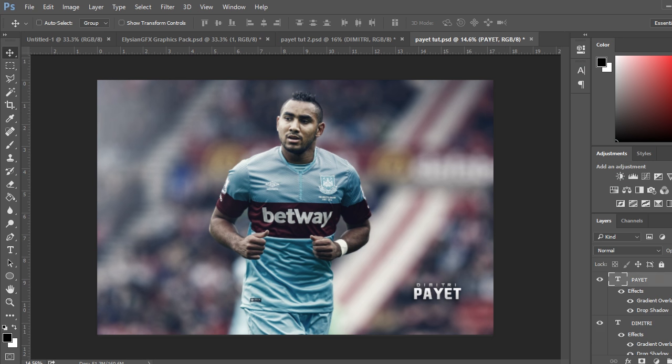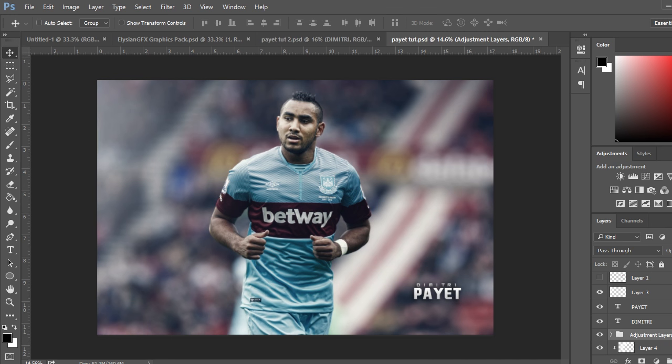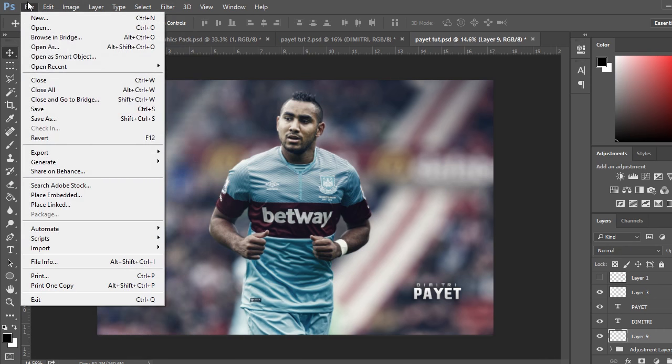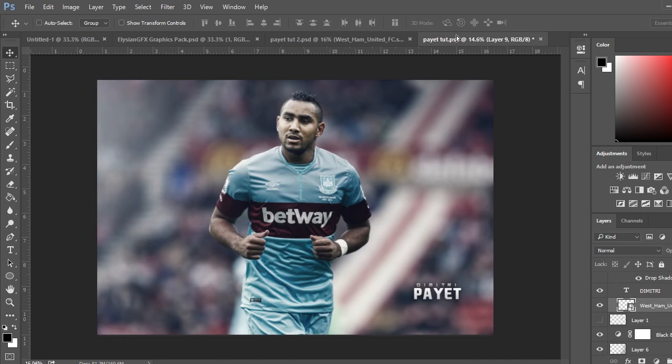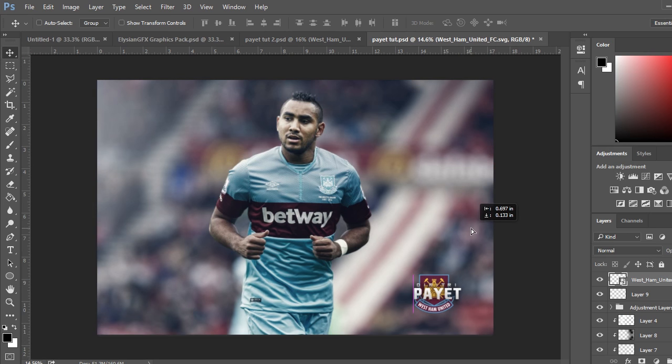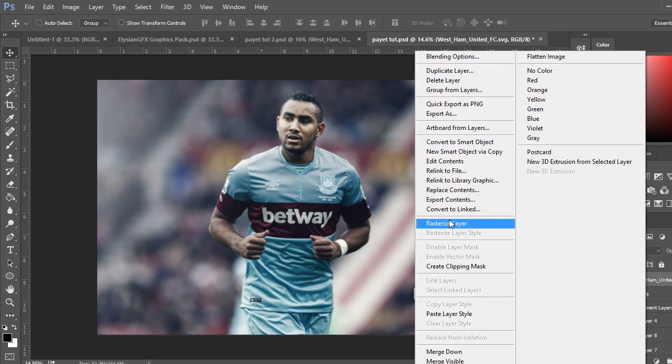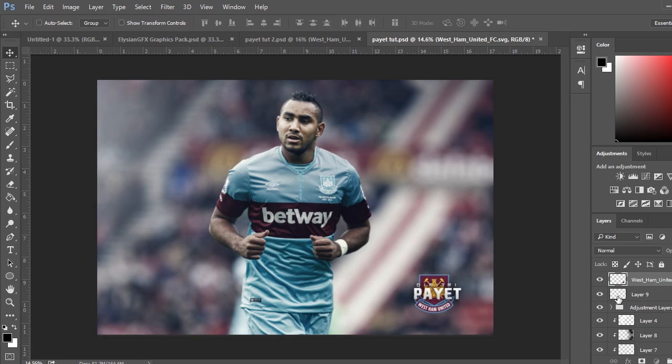And then if you have a team logo for the athlete or whatever, I like to put it behind them. So he plays for West Ham. I'm just going to go into the past one and grab the logo. You're going to want to make sure it's a PNG so you don't have the white outlines around it, or the black box. Put it right behind your text, and then center it with it. And you can throw these in a group too if you'd like.